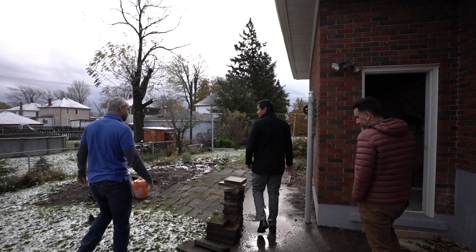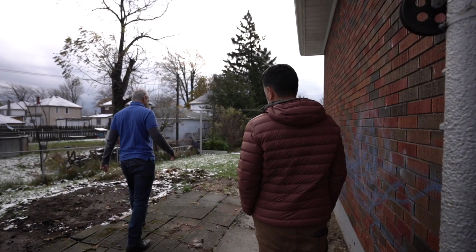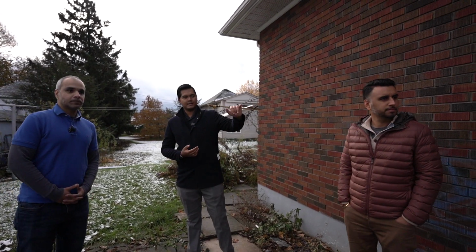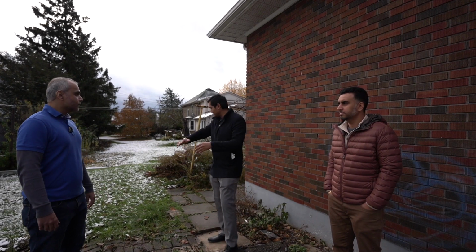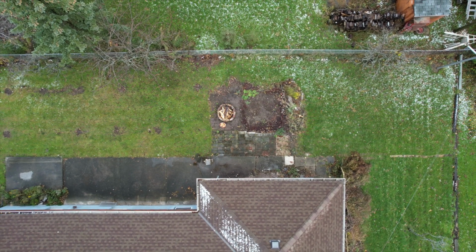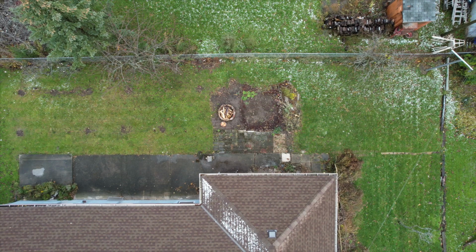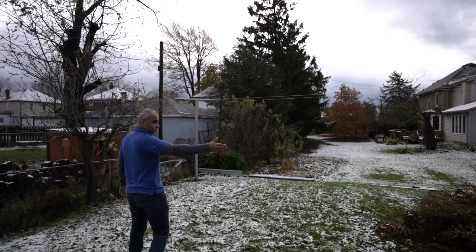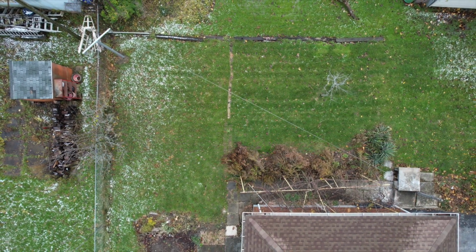So Babar, the one thing you were saying is to try to get those premium rents, you want to provide outdoor space to each unit. So the door we just passed back there is going to be the dedicated entrance to the upper level unit. So what's the plan for this massive L-shaped backyard here? Yeah, so it's L-shaped, and what we're thinking about for how to divide the backyard between the upstairs and the basement is to have this entire section dedicated to the main floor, as the main floor is coming in through the back door to access the garage, and then the basement is going to have essentially, starting from here, this entire space to the front.